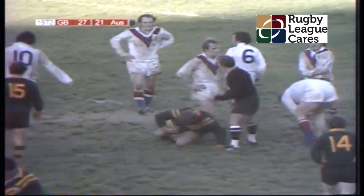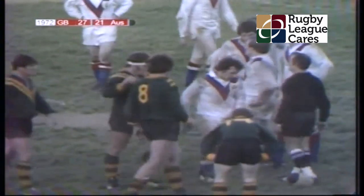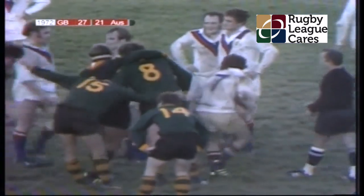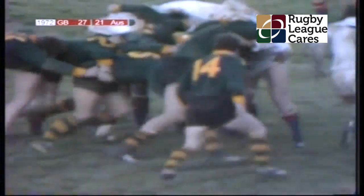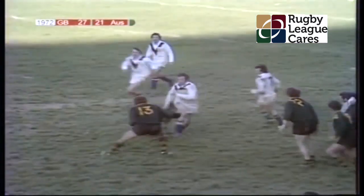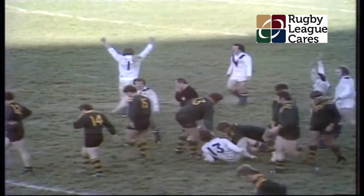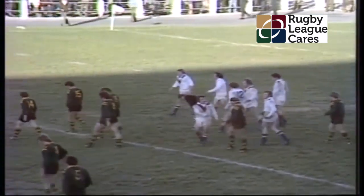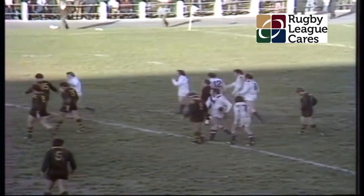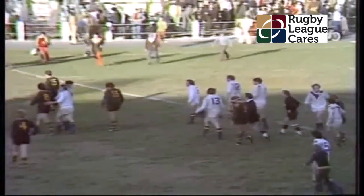Scrum down. Well, you can have it keener and more tense, and the excitement is really around this stadium, even though the French team are not playing. Great, Nash did. And I say, he's learning well, is that lad. And there goes the whistle for time, with a sensational victory in this first of Great Britain's World Cup efforts here in Perpignan. 27 points to Great Britain, 21 to Australia.